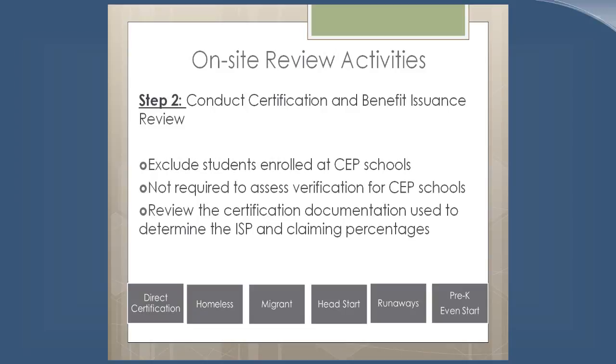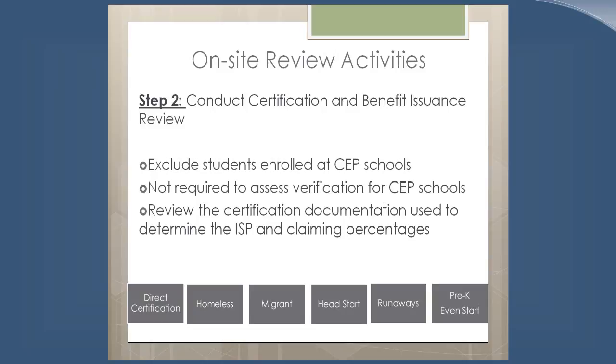The identified students are the number of students approved as eligible for free meals and are not subject to verification. This definition includes students directly certified through SNAP, TANF, and FVPIR participation, as well as homeless students on the liaison list, Head Start, pre-K, Even Start, migrant youth, runaways, and non-applicants approved by local officials identified through means other than an application. Foster children certified through means other than an application are also included, as well as students certified for free meals based on the letter provided by the household from the SNAP agency.